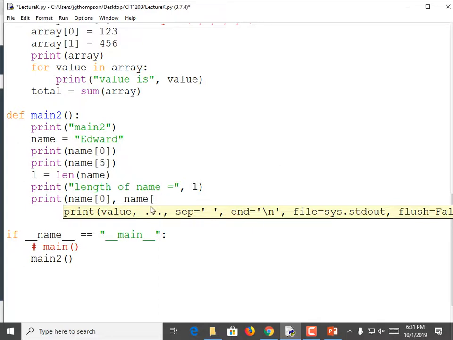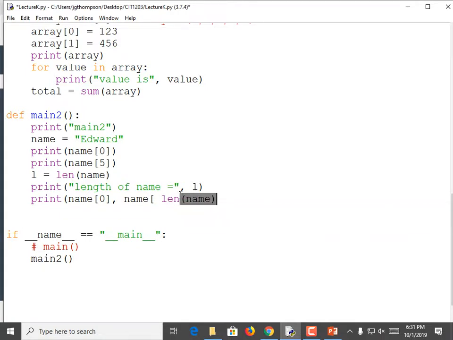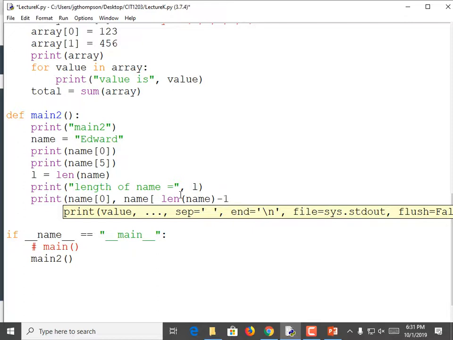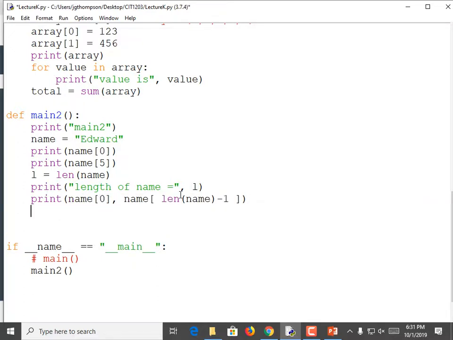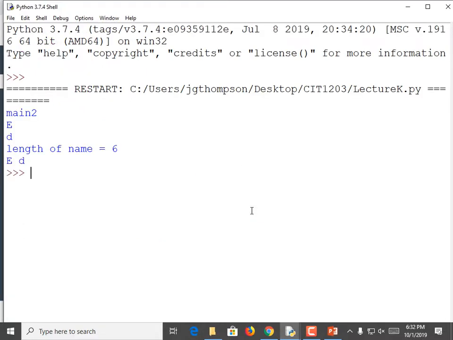So name[len(name) - 1]. Sorry for the gobbledygook. That's a lot of typing, but I'm going to show you a faster and easier way of doing it in just a minute. Let me make sure it runs first before I brag too much about it. All right, and so it printed out Ed.